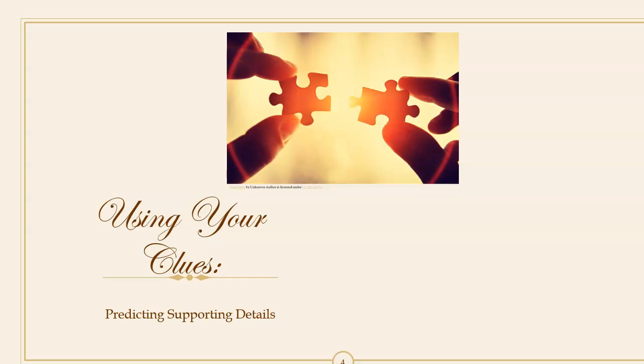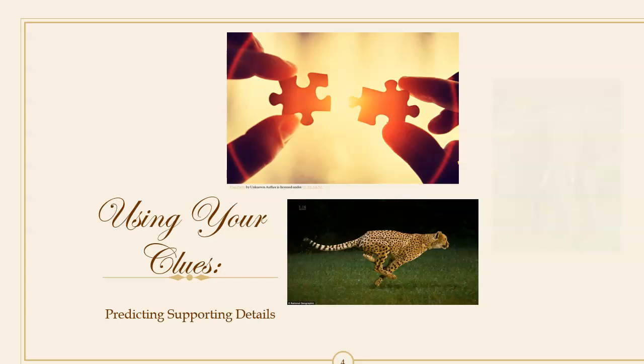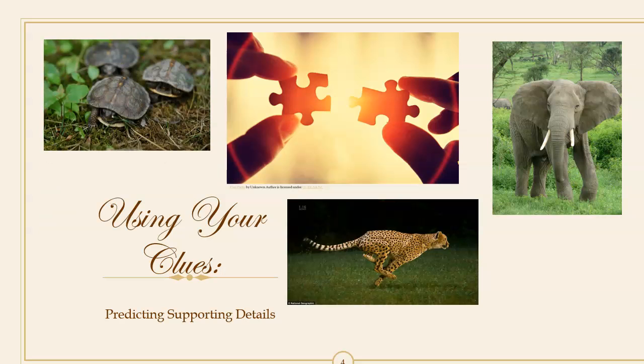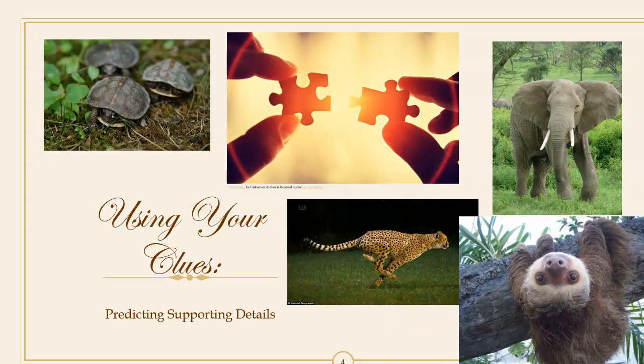Do you think that a cheetah would fit in this book? How about an elephant? Well, a cheetah is one of the fastest animals in the world, so I don't think it would go in this book. But an elephant moves very slowly, so they could be used as a supporting detail. Do you agree? What other animals would fit in this book? Maybe a turtle or a sloth? Can you think of any others?